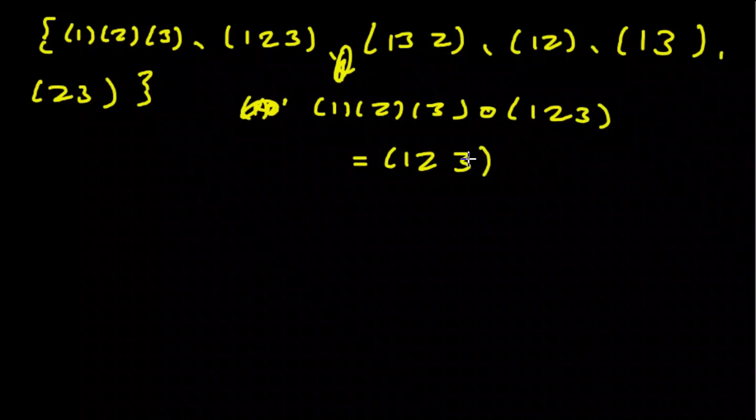Closure, well, we don't really even have to go through this. If you compose two permutations from permutations on the set 1, 2, 3, you're going to get another permutation in the set 1, 2, 3. There's no possible way that can map you to 4 or 5 or 6, 7 or so on. You have to remain in that set, so closure is obvious in this case.